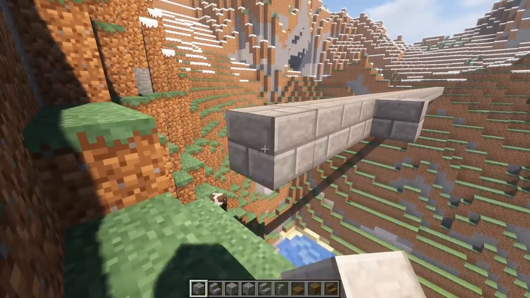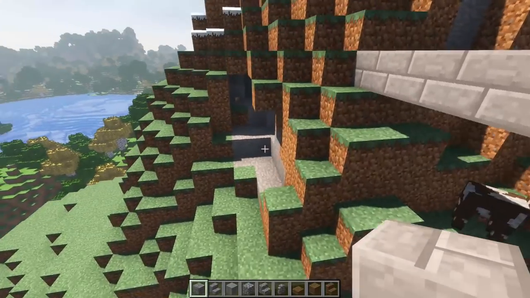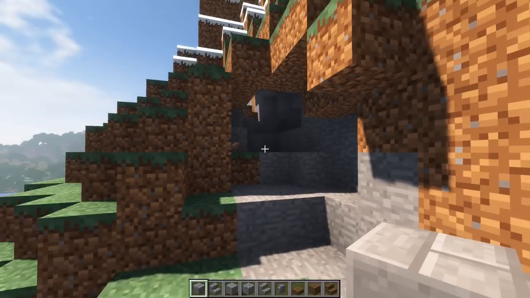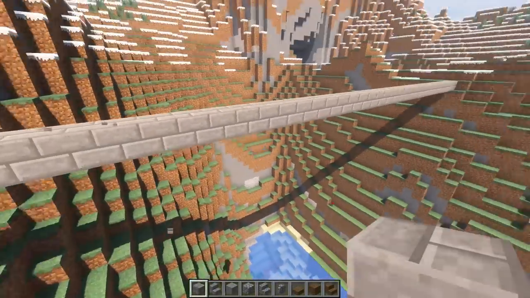It's not going to be a straight bridge. I'm going to try to curve it a little bit. So it's going to go from here to here, and then, you know, you can just terraform your sides or whatever. It's a little way into this mountain right here. It's pretty cool. It just goes in and out. Look at that. Cool. Okay. So now let's start this out.